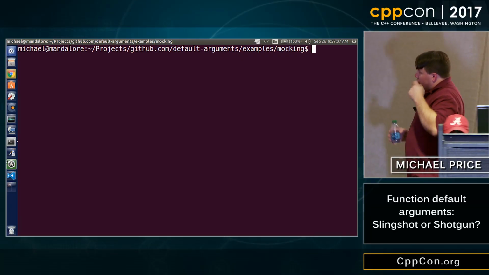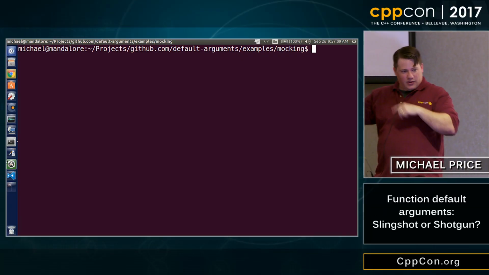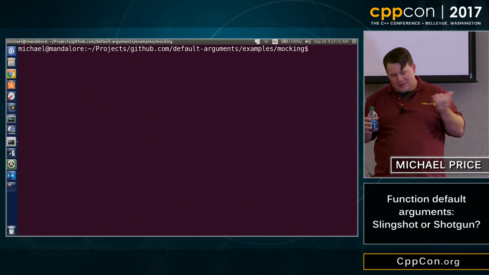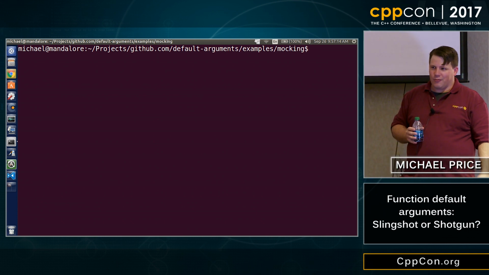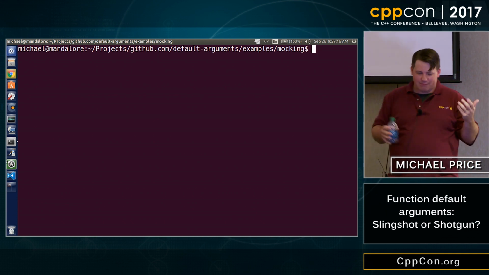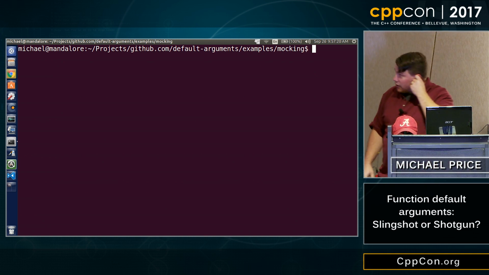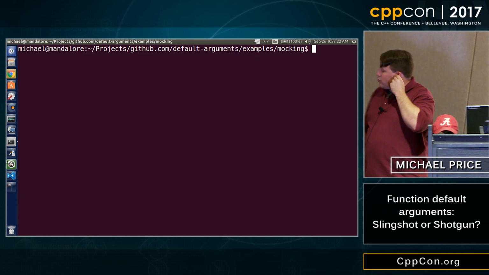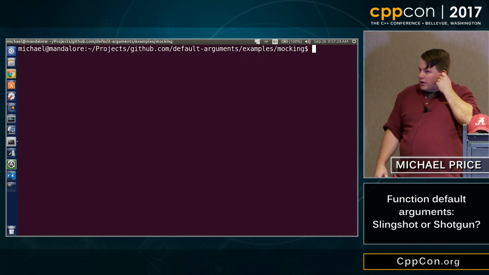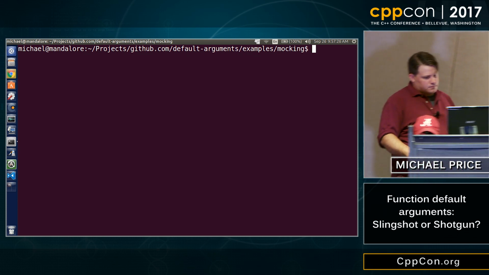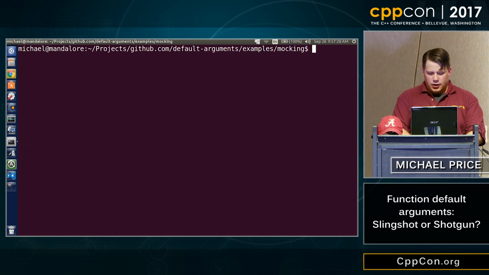Okay, so you remember that compile time versus runtime example, right? So you might think, well, okay, but what would I use that for? Great, you can do that. So I came up with an idea to use it to provide sort of mock values, right?